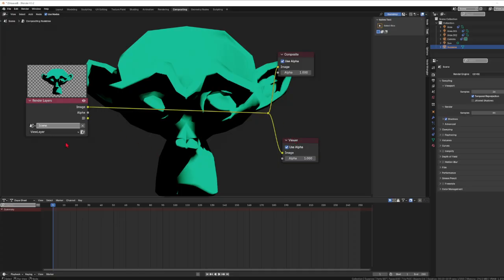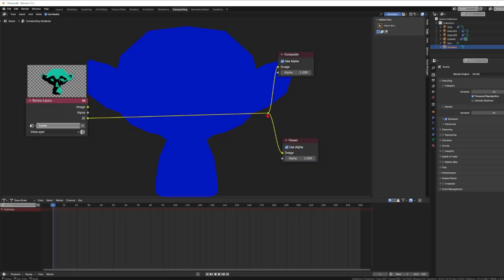On this left-hand side you'll see it allows you to use these different channels: image, alpha, and then the one that we created, this AOV output, which is ID. Now, if I take this AOV output of ID and drop it in here, it's going to change my subject to the color that I selected in that object.